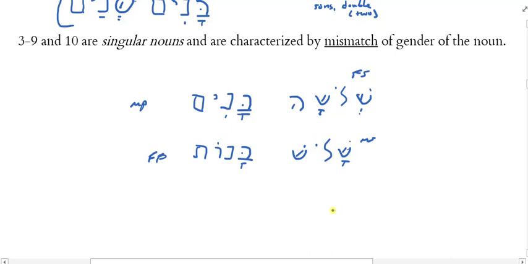Okay? Now, what does this mean? Does this mean that you can somehow psychoanalyze the Hebrew mind and say, well, they didn't know the difference between male and female? No, that would be a really dumb and lame thing to do and say. This is actually characteristic of other Semitic languages as well. So if you ever get to learn Aramaic, we're going to see the same thing. So it isn't just a Hebrew problem.